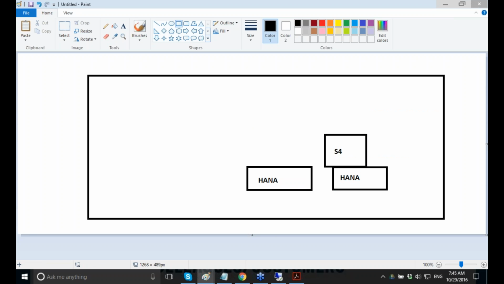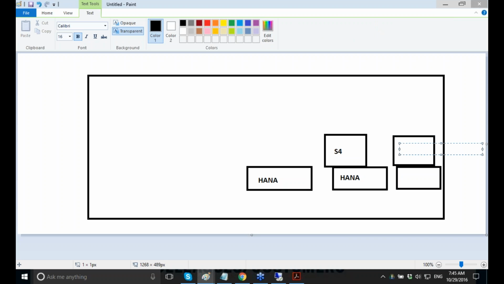And then you have HANA, and then BW4 HANA, which is a new solution released by SAP. BW4 SAP HANA.